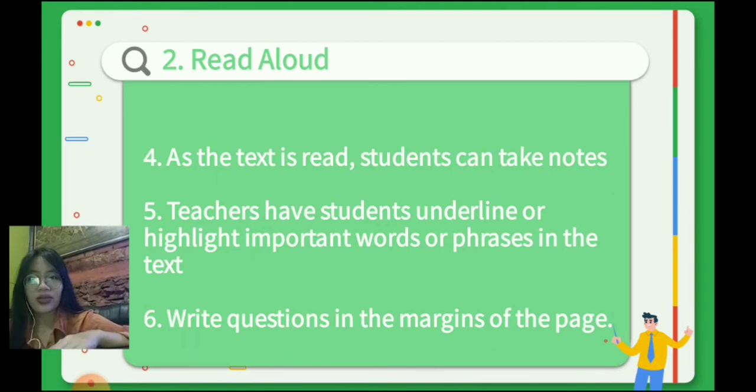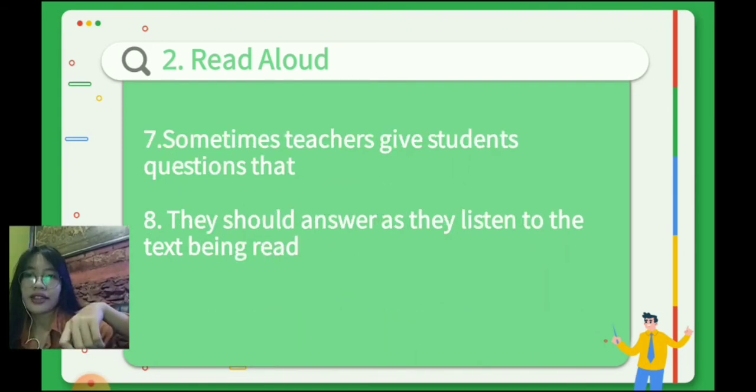And then the next one, after that, you and your students can underline or highlight important words or phrases in the text. And then you and your students can write questions in the margin of the text. And after that, you can also give your students a question, and as they listen to you, they can answer the question.